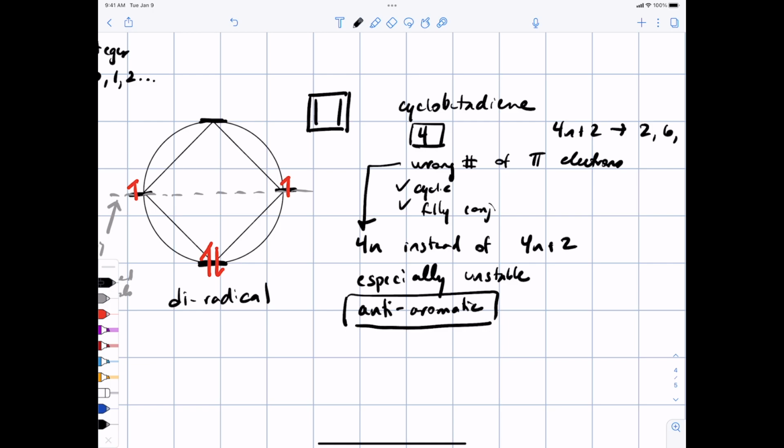It's been the quest of a generation of organic chemists to observe cyclobutadiene. You can do it in a matrix of solid argon at 4 Kelvin, which is kind of hard to do. Or there was a Nobel Prize winning chemist, Professor Donald Cram at UCLA, who invented basically a molecular container, a box that he built out of atoms. I used to have a model of it in my office. I think I took it apart.